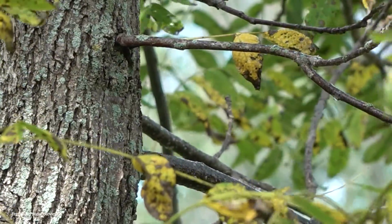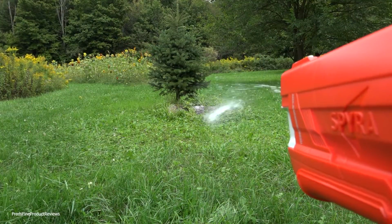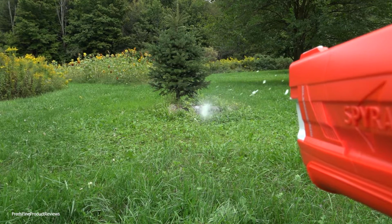So if you've also got a problem with squirrels on your feeders and things like that, maybe there's a woodpecker pecking at your gutters or something, making noise, you can shoot this at them too.